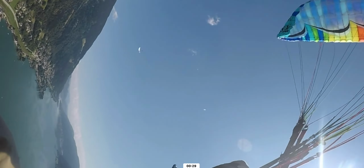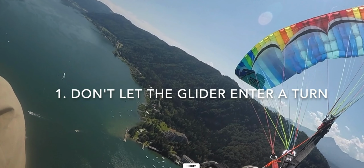So as soon as you start to twist up and you realize that it's inevitable, the most important thing to know is that you can't let the glider enter any kind of turn, especially not a spiral or an autorotation. This is because, very similar to reverse kiting, it's very disorienting to be twisted, and it's very easy to unintentionally add the opposite input that you wanted to do. So you may try to steer the glider back to straight flight, and you actually end up putting it into a spiral. So things can get out of hand very, very quickly. That's why it's critical that you not let the glider fly into any kind of turn or spiral at all costs, even if that means balling the glider up into a stall.